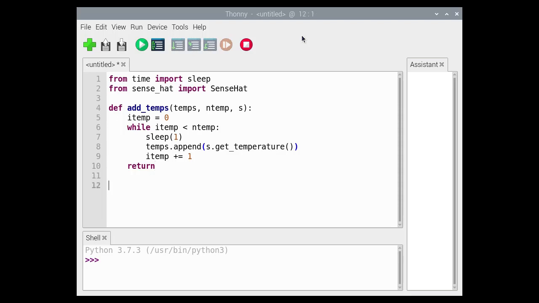After the function definition, an instance of the SenseHat class is assigned to the variable sense. A list of temperatures is assigned to the variable temperatures. We'll print out the list temperatures before and after the addTemps function is called.